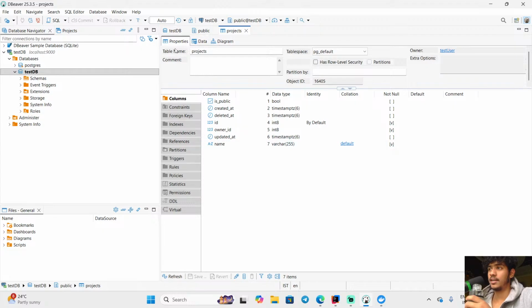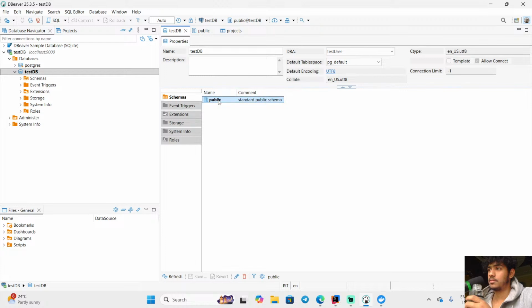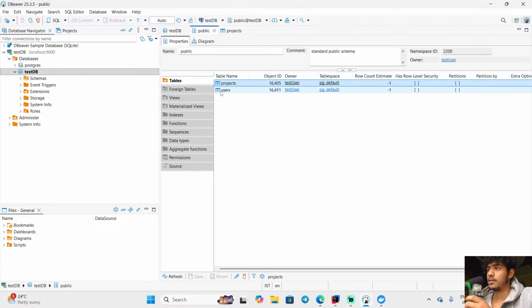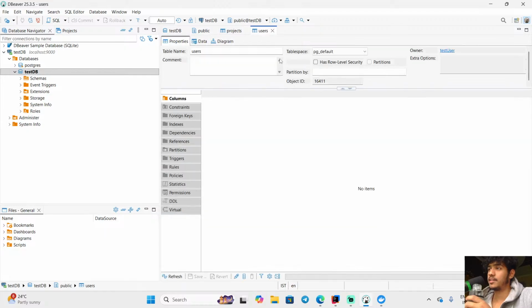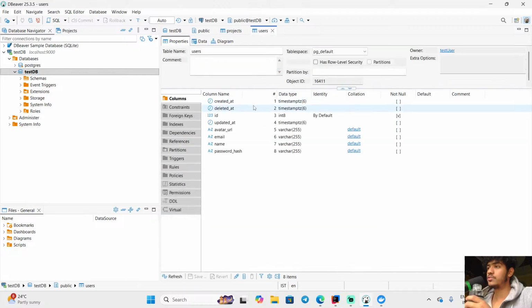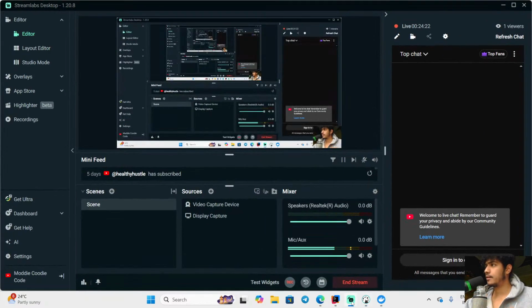Along with that, I can dive into my test database, public, and inside it I can dive into my users too. Users do have these particular column names and data types. So I guess everything is good till now.